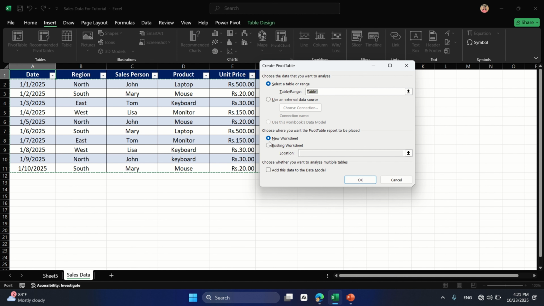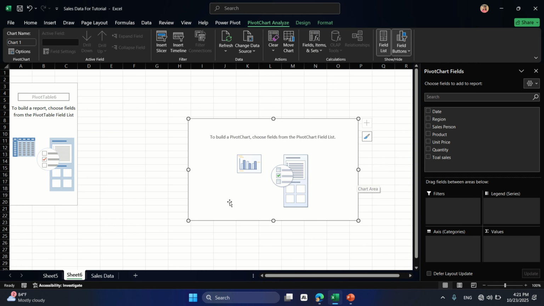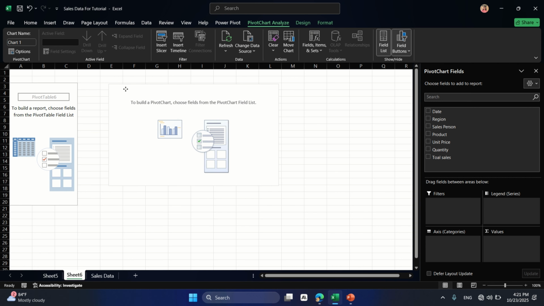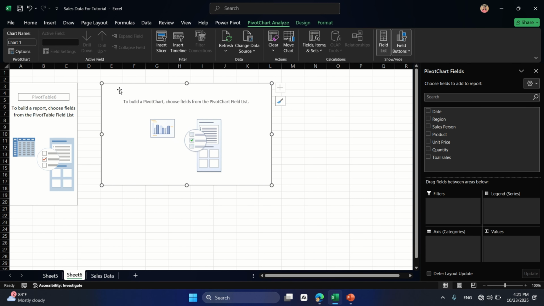Click new worksheet and click OK. You can see again an empty pivot table and pivot chart on your left side and pivot chart fields on your right side.